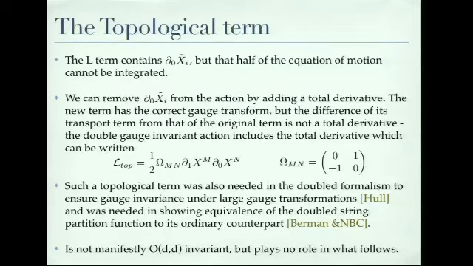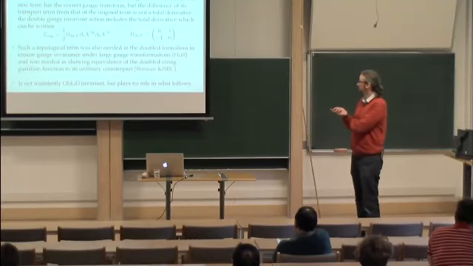Problem is this is not manifestly ODD invariant. We can work out what the term should be just by applying ODD rotations to it, and we'd rather have ODD invariance. But this is just needed to show this double gauge symmetry. It's not needed in what follows in the background field expansion. It doesn't play any role in that.